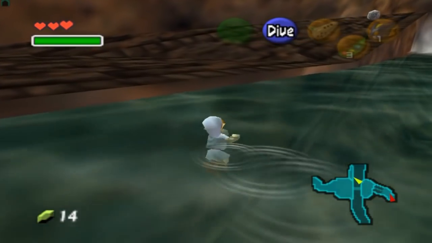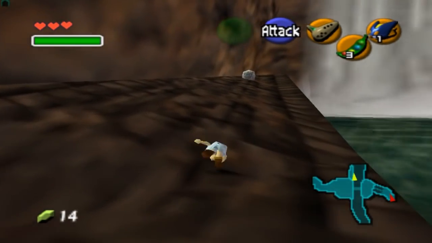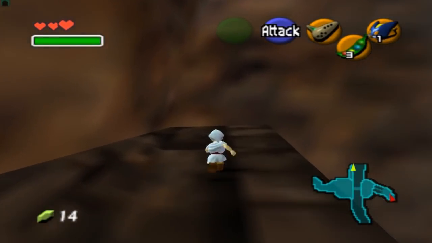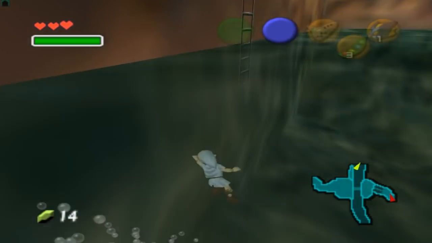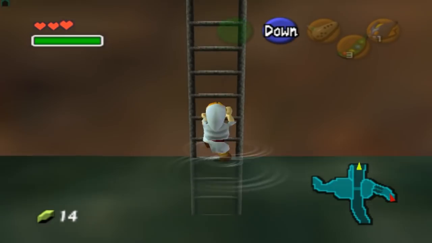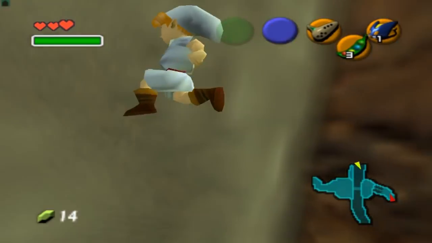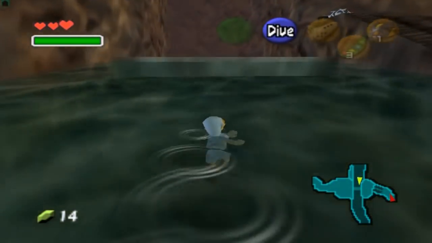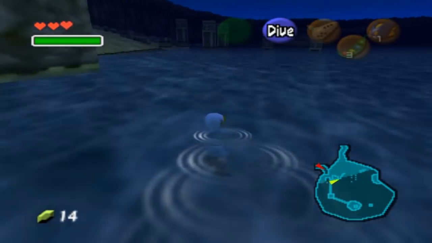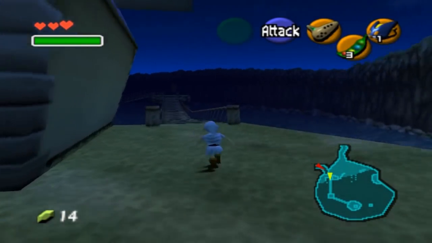Man, boomerang and slingshot, so Jabu Jabu. Well, no, I need Ruto's letter. I also have no idea where the medallions are because I could care less about the spiritual stones. The only reason to get them is to get another song, which could be highly important depending on what other songs you get. That's trash. Okay, now to the owl. That water sounds ridiculous in high speed. I gotta slow it down to make these tight turns.